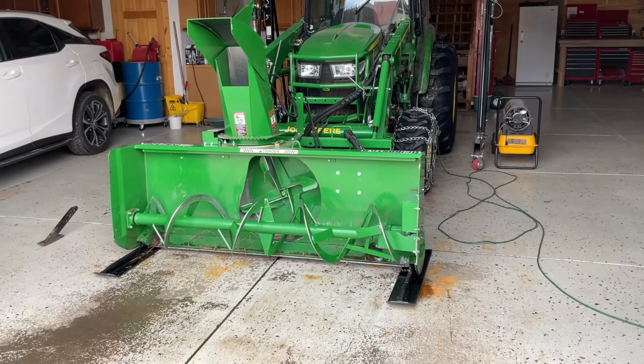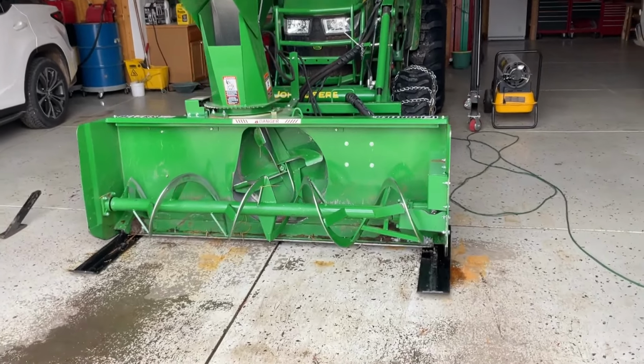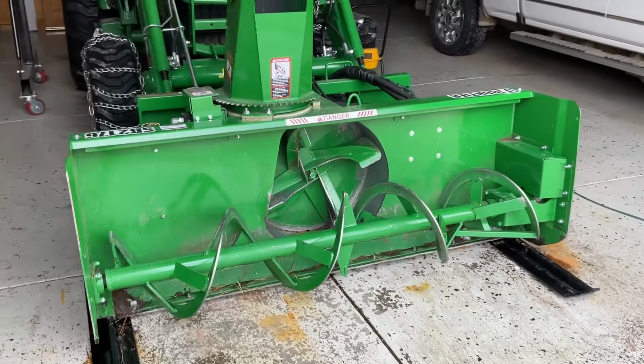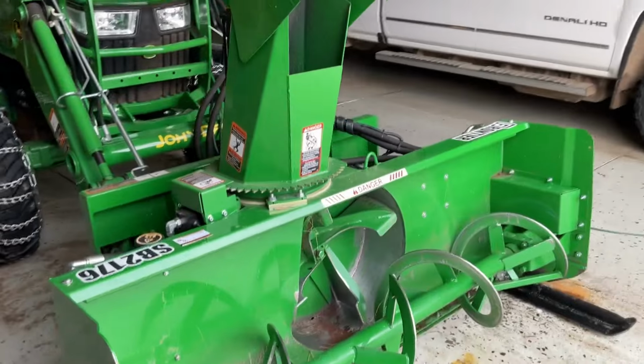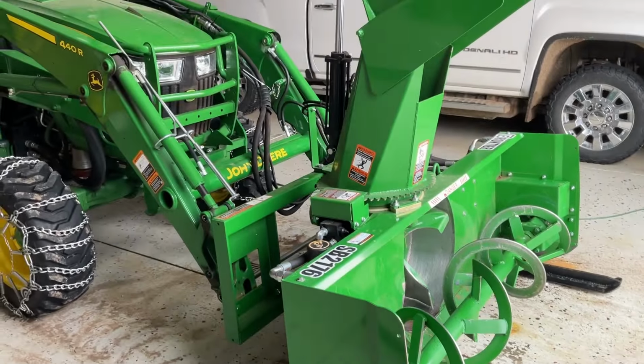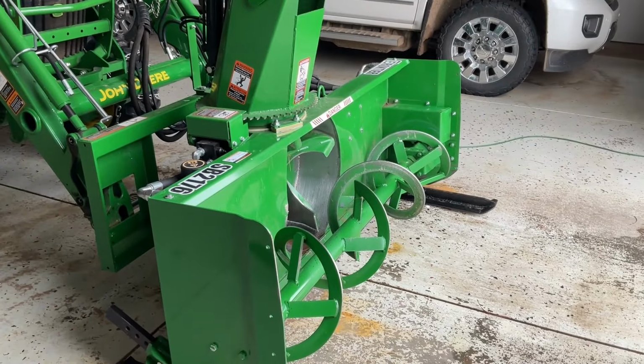Well, hey everybody, we're getting ready to do another video here. We're going to be doing some snow removal, and they're saying we're going to get about 2 feet of snow, so we dug out the snowblower because we know that we're going to have a lot of snow to move, and this helps us eliminate piles.